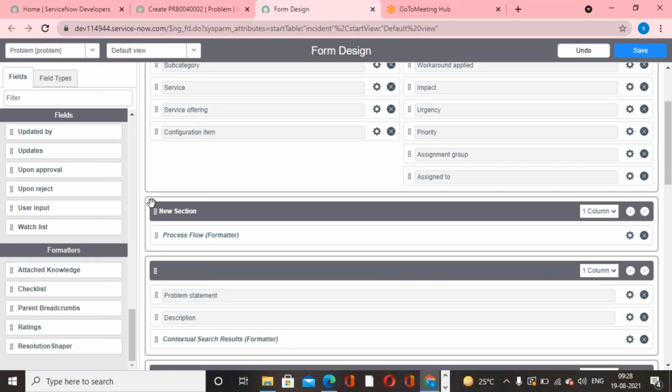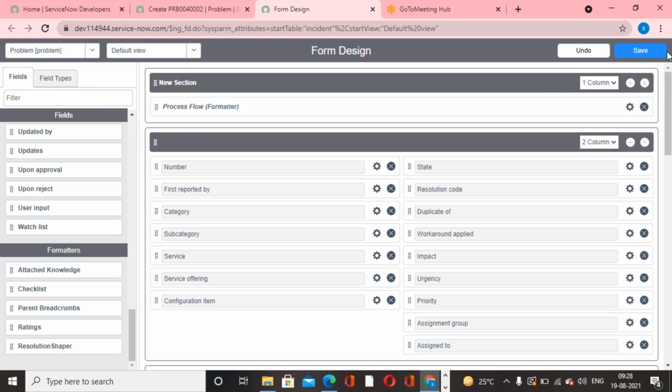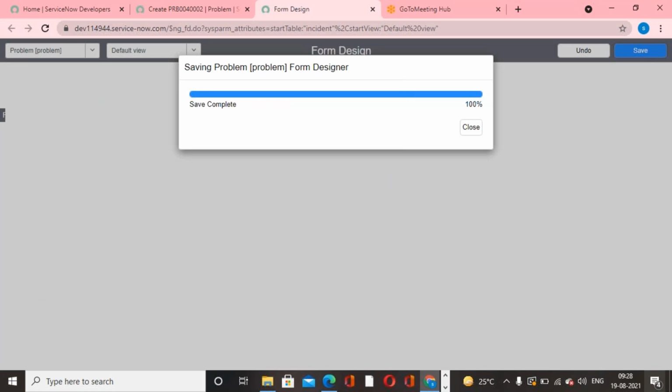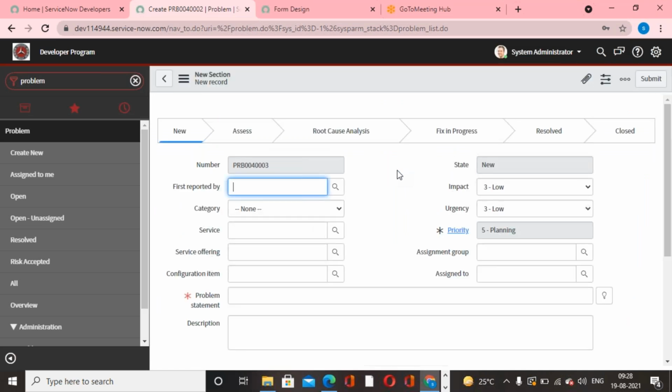Then move the entire section to the top of the form, save this, go back to the problem record once again and reload it. Now it is applied.